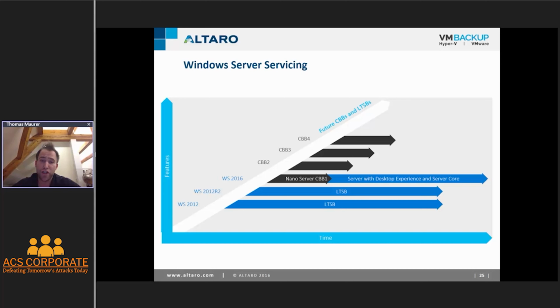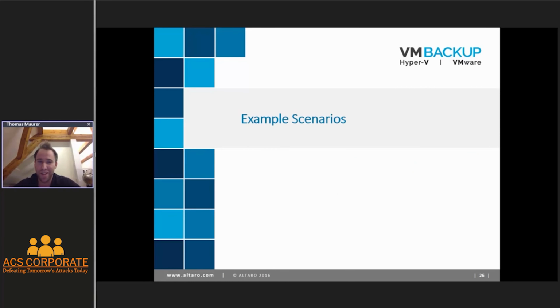And something also to mention, so you're moving in that scenario and you will get new features, but the downside, or the impact on that, is that you have to move forward, right? So if CBB4 will be available, you basically have to move to CBB2 or CBB3 or CBB4. You're not supported then to run CBB1 for the long term, right? So you have to switch to that current branch of business. Okay, so that's some important changes.